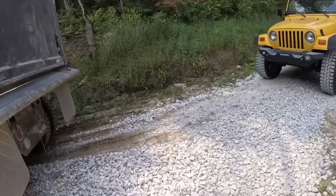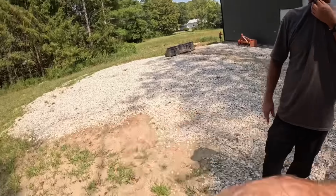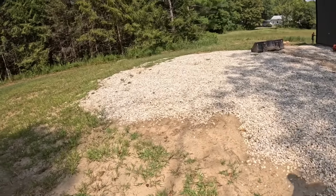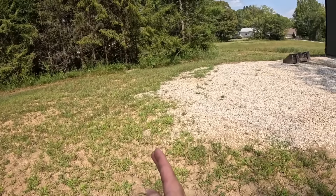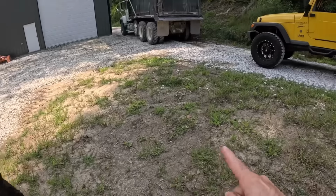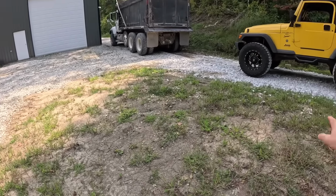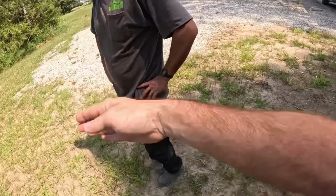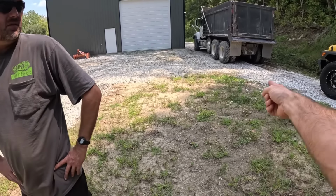But I still think you need some more rock right here. But I think that rock can come with this portion. So do not go any further than the edge of the rock. Okay. Square it up over to the hillside. And then it's probably going to end up a little angle here because there's no sense of putting rock on this slope. But square it all up nice and over, come over, and then square it up with the driveway kind of right in front of the Jeep right there.